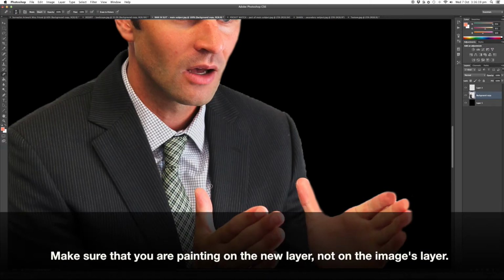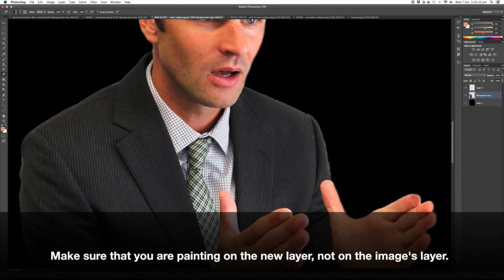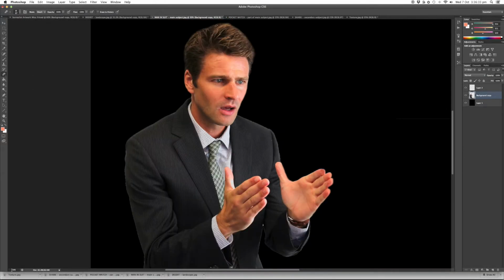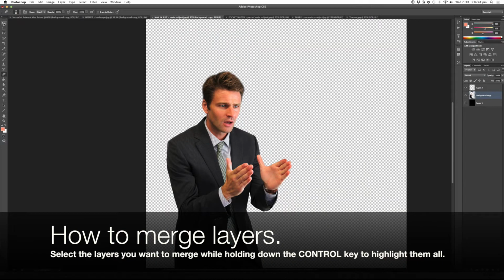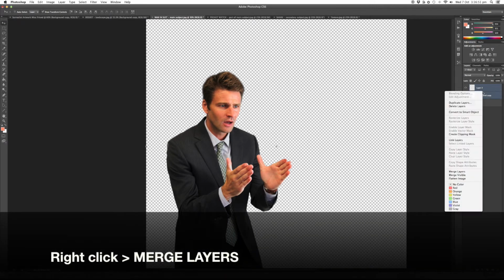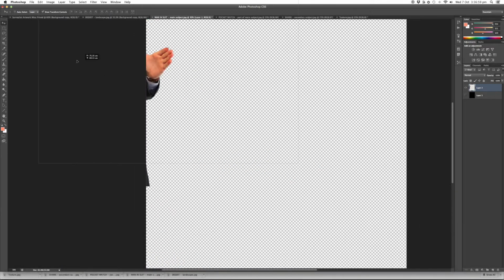Now, when I did those touch-ups with the paintbrush tool, I actually created those on a new layer. So if I made a mistake, I could rub that out and not the figure of the man. But I like that now, so I want to merge those layers. So what I'm going to do is select both those layers, make sure they're both highlighted, right-click, press Merge Layers, and now I can move them all together.